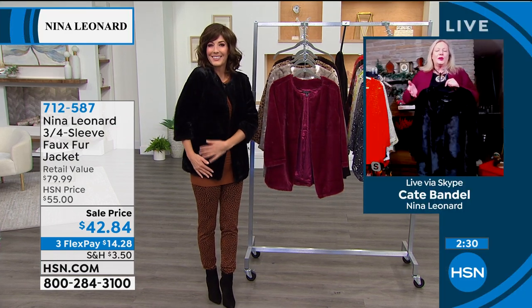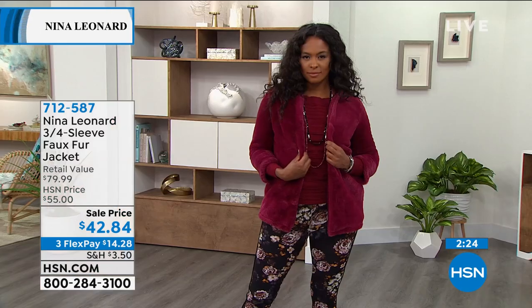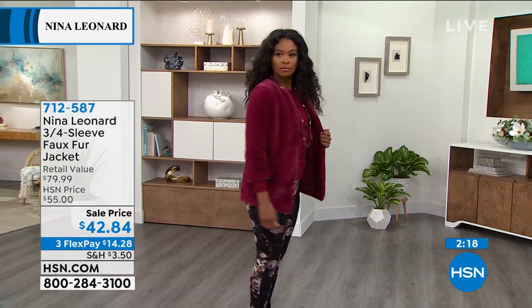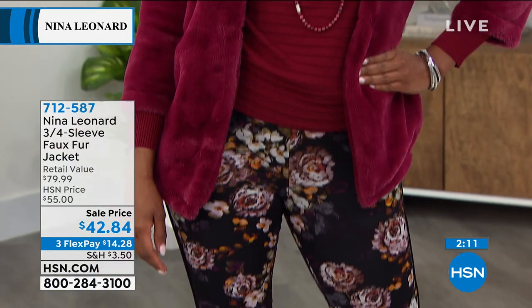You feel glamorous, pretty, feminine — like you're stepping out of a movie set when you wear faux fur. And it's youthful — as appropriate for somebody in their 20s as for someone considerably older. It's appropriate for everyone because it's got a great cute little silhouette with plenty of room — it won't be too tight or swim on you.